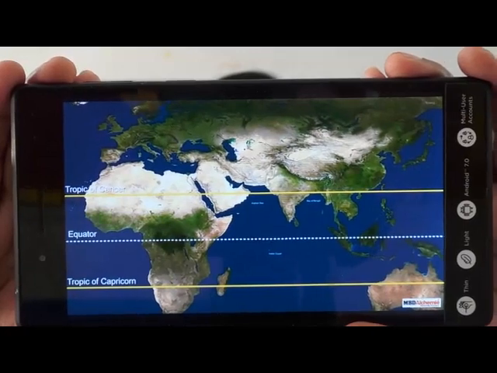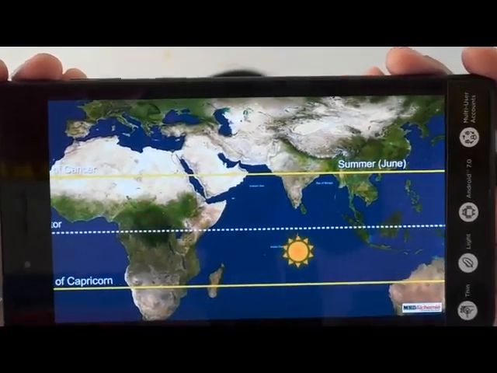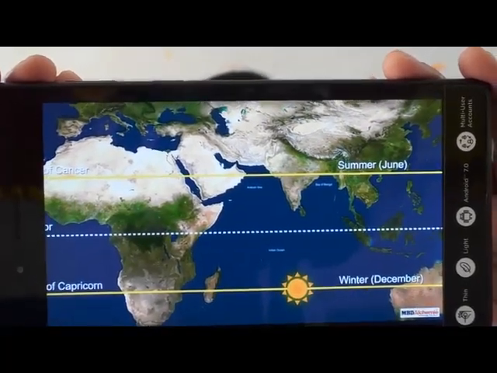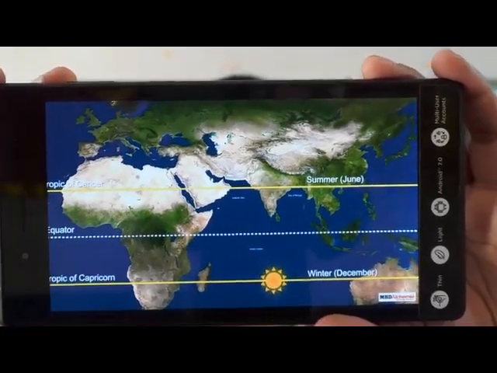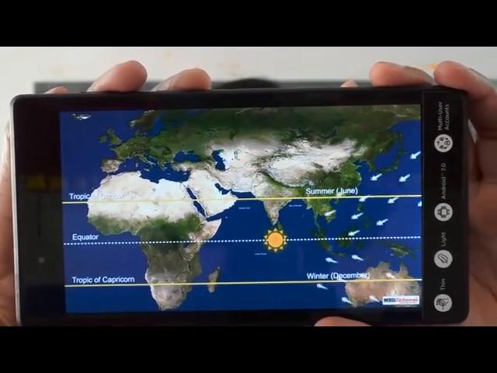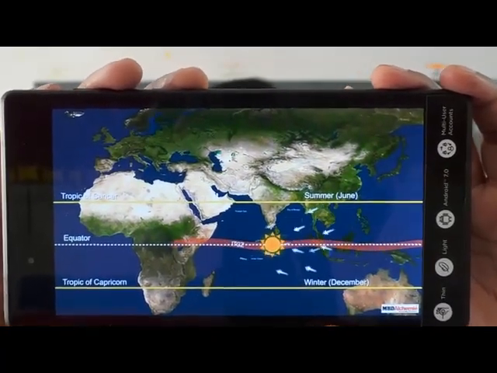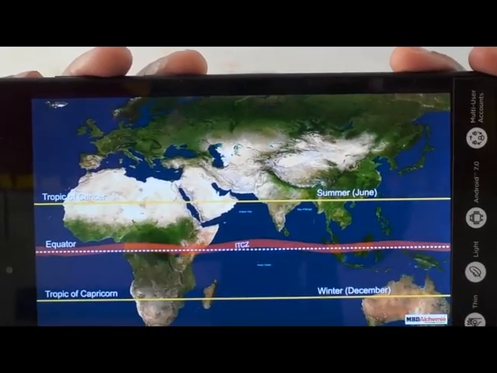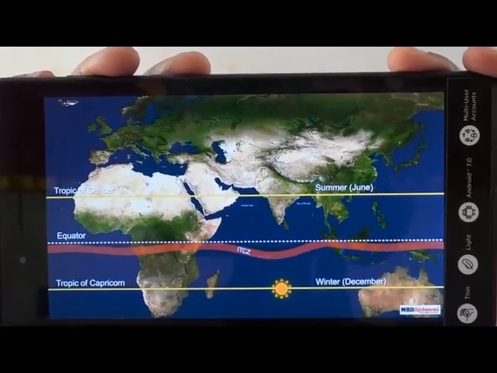There is another interesting fact: the apparent movement of the sun from the Tropic of Cancer in June to the Tropic of Capricorn in December affects the global climate. The pressure belts and the wind systems change globally. The maximum effect can be noticed on the equatorial belt. Here, the northeast and the southeast trade winds converge, and thus it is also called the Intertropical Convergence Zone or ITCZ. Due to the apparent movement of the sun, this ITCZ shifts 5 degrees north during summer and 5 degrees south during winter.